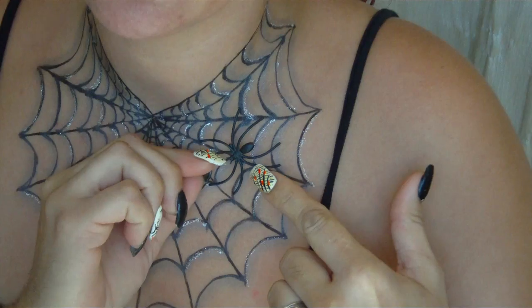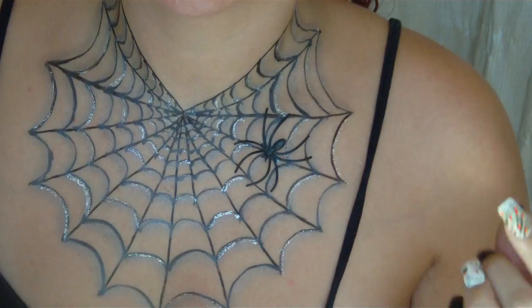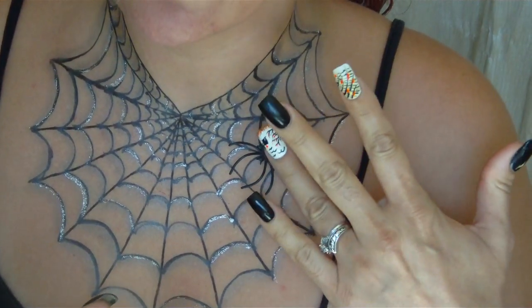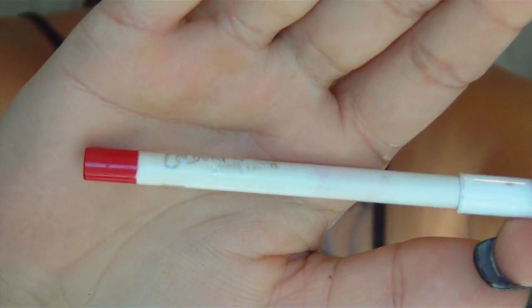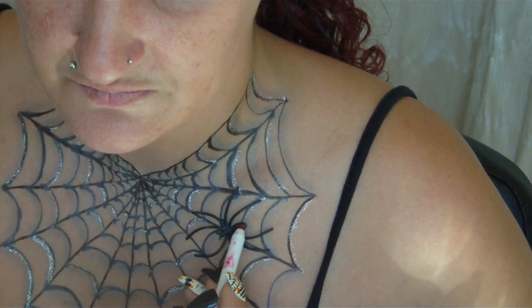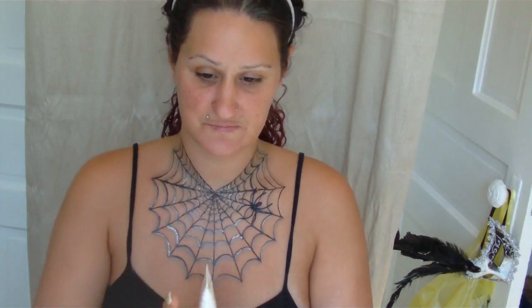And there he is, all nice and tacky. And I just stuck him on because, let's face it, I can't draw for shit. So this was just an easy way that if you're not a really good drawer like me, you can do this. So then I went in with my red lip liner and I just made a Black Widow hourglass, tried to anyway, on the back.